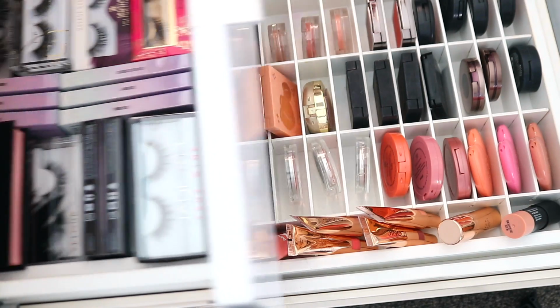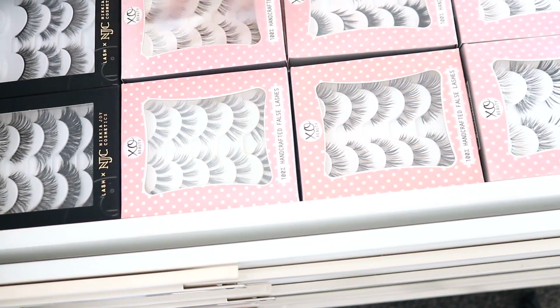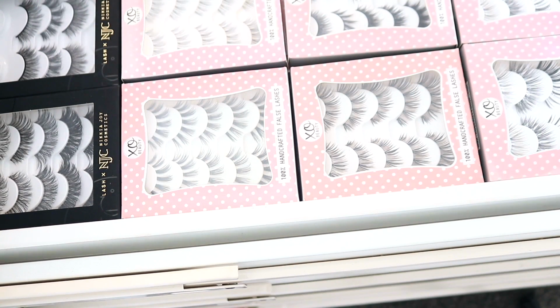I hope you guys enjoyed this video. Please let me know what you think I should do with this drawer. For now, I just like the way it looks. It's aesthetically pleasing, so she can stay like that for now.